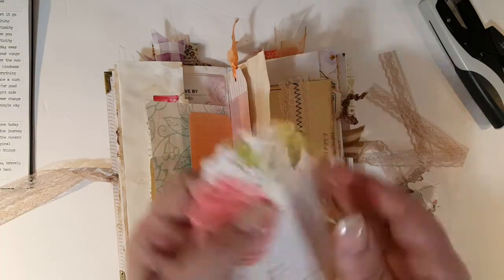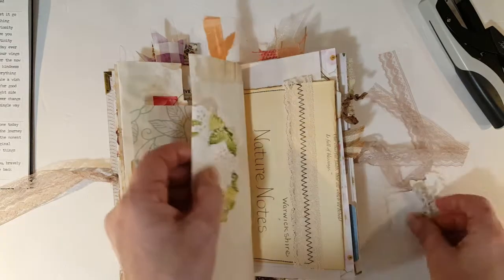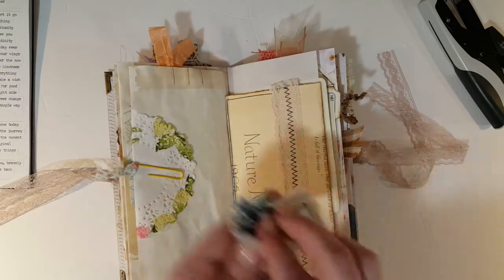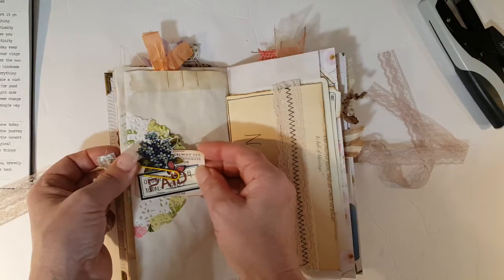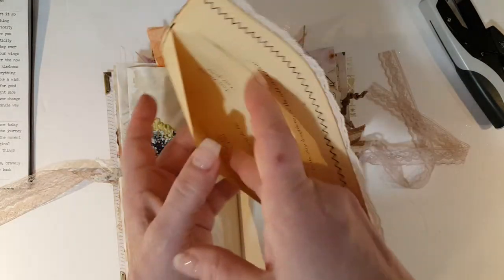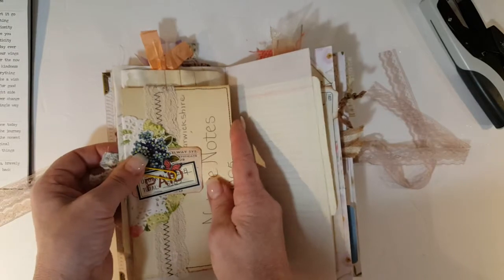This doily is so cute. My niece sent me these doilies as well. They're just so cute. And so I just clipped them on like that. And on this side, I put this little cluster so it could be put anywhere in the book that you like. But I just tucked that on there. And an Edith Holden envelope that I made. I just sewed some lace on there.